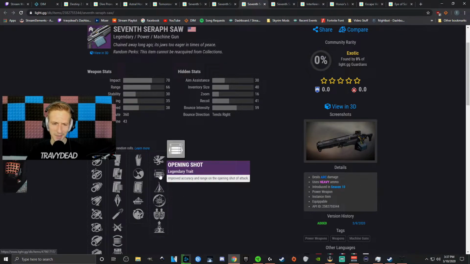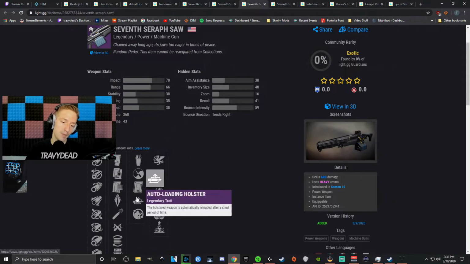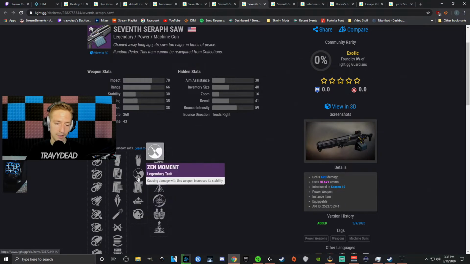But the opening shot perk seems hilariously strange on this. Why would you need that? This is a machine gun. The first shot is going to have more range and accuracy, but one bullet on a machine gun, I don't care. Basically almost anything in this slot is fine.